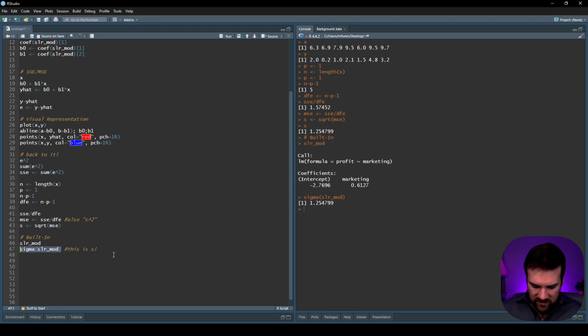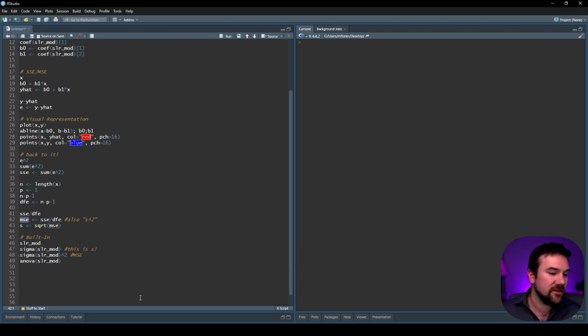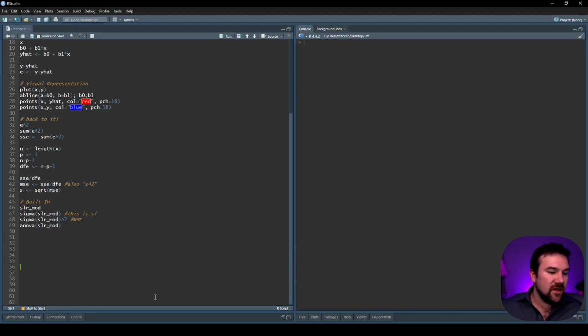If I want the mean squared error, you can just take that s squared, and this is the MSE. And then it's worth mentioning you can do an ANOVA of the SLR mod. Wrap that in an ANOVA statement, and you can quickly see this is the mean squared error. This MSE term is the same as in the ANOVA table. So if you prefer to get the sum of squared error, the SSE, or the MSE from the ANOVA table, just do ANOVA, put your model in it, and you can get those components pretty straightforwardly and easily. All right, so we're not done with our inference.